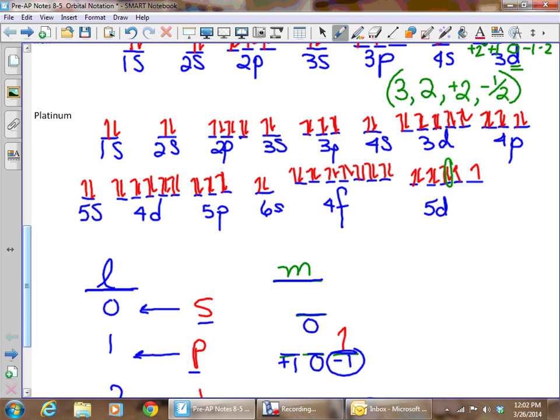So hopefully you did that, and I hope that you came up with this quantum number set. Keeping in mind that the number of the energy level is 5, that's our first quantum number. Once again we have a D sublevel, so it's given a designation of 2. Since it's in the middle blank, the middle orbital in a D set, it's going to be given a designation of 0. And finally, since it's a down arrow, it's going to have the designation negative 1/2. And that's the quantum number set for the last electron in platinum.